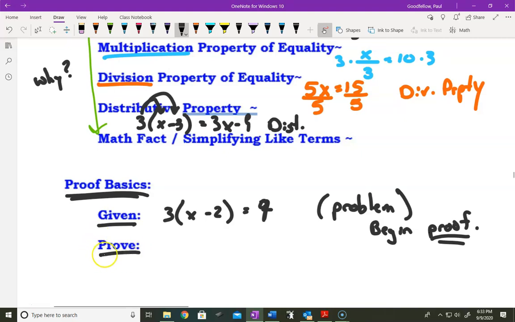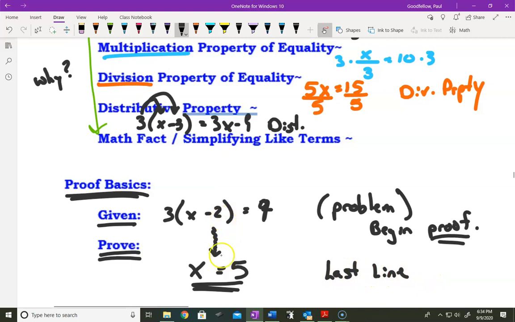Now, the proof part that we're going to try and do is that somewhere along the way, we're going to do a bunch of solving in between right here. There's a body of the actual proof that you have to work on. And then in the final result, you would end up getting the answer, which in this case, I'm doing a little math in my head right here, x equals 5. That would be the last line of our proof. And we've got a whole bunch of stuff in between.